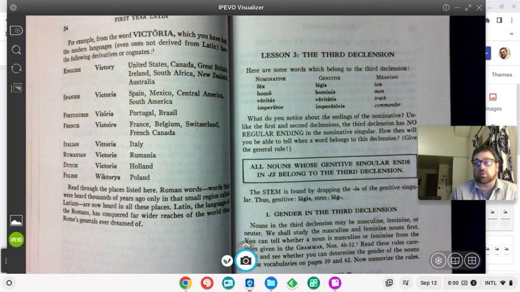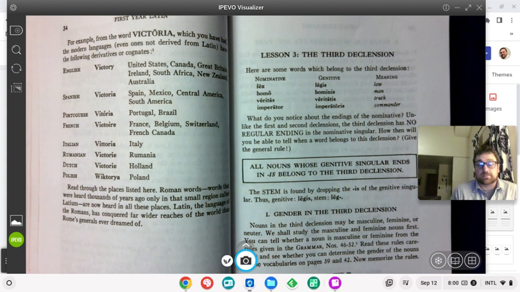Like the word for mother, for example, that's a third declension word, it will be a feminine word, and we don't have to worry about what it ends in. Even if what it ends in might suggest it's something else, because it's referring to a female person, it's feminine. It's a feminine word.